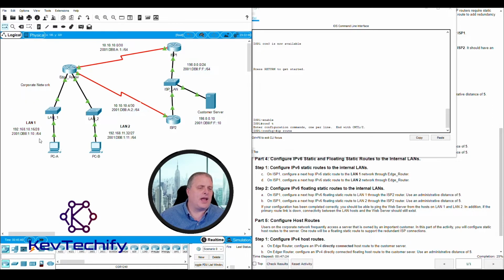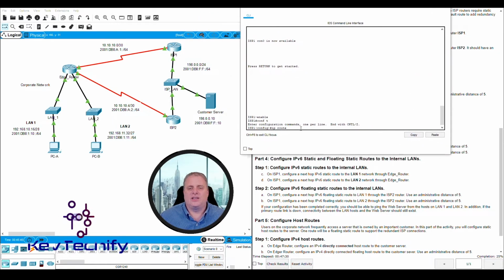This here is our network address, 192.168.10.16/28. Let's enter that as our destination network address, 192.168.10.16, and then we put in our subnet mask. If you take the /28 and convert it back into dotted decimal notation, the /28 converts into a 255. Oops, I have to put in 255. So starting over, it's 255.255.255.240. That is the subnet mask for that destination network of LAN 1.